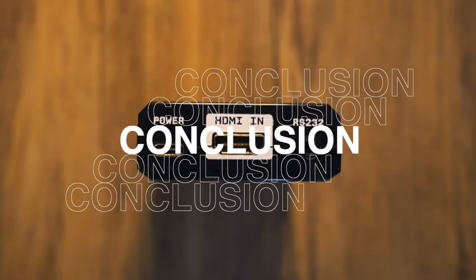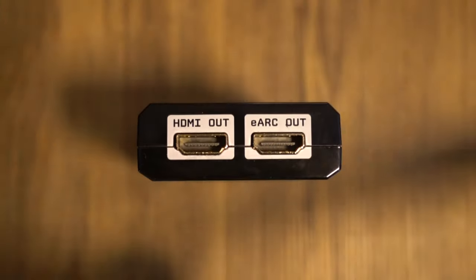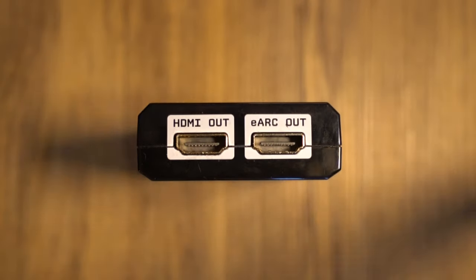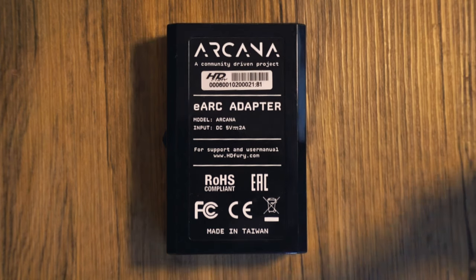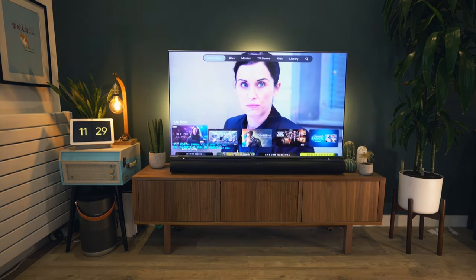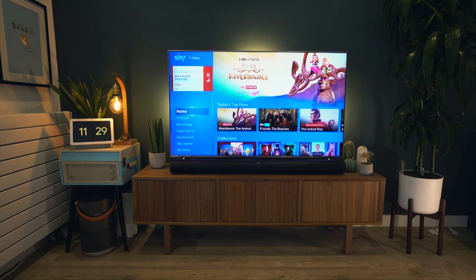Should you buy one? If you're holding off buying a new TV, especially if your current one isn't old enough to justify being replaced already like mine, the HDFury Arcana will solve many of your frustrations. It's not the cheapest device at $199 — roughly £140 here in the UK — but you can often find them going for less on eBay like I did. Either way, it's cheaper than what you have to fork out for a new TV, and my plan is to put it to good use for a year or two until I upgrade, then sell it on eBay and recoup whatever money I can.